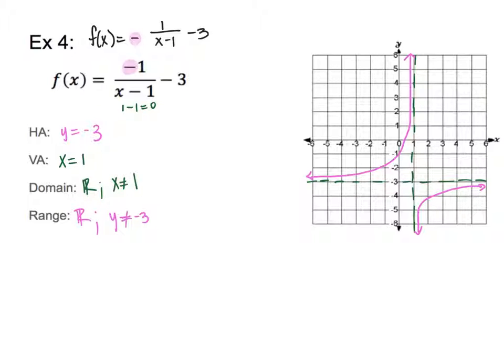So bottom right. Notice how before it was this way, but now it's the opposite because there's a negative sign. So what negative signs do is they reverse the location of the curves. So you do everything the same to find your horizontal and vertical asymptote. The only difference is when you draw your curves, make sure you draw the left one in the top corner and the right one in the bottom corner.